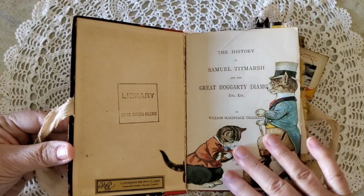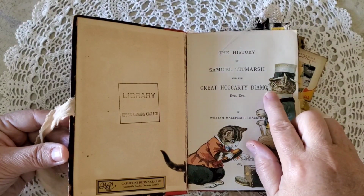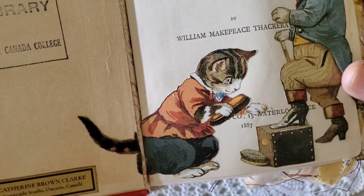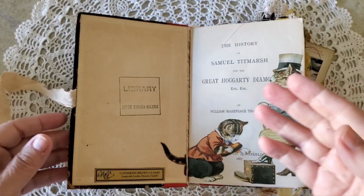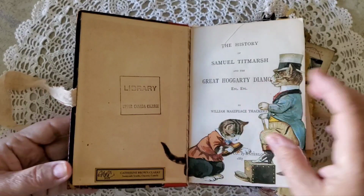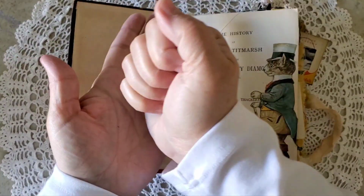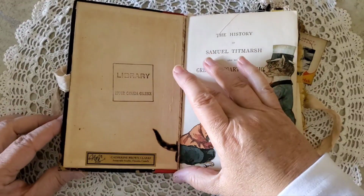This was the original first page. So as I said, it said The History of Samuel Titmarsh and the Great Hoggarty Diamonds, etc., etc., by William Makepeace Thackeray. And I made sure that the 1887 is still showing there so that you know for certain. This is an old book. The end papers originally did have the stamp from the library of the Upper Canada College, and so I was able to find there was a second page where I guess they stamped it again, and I used it and put it back in as the new end paper.